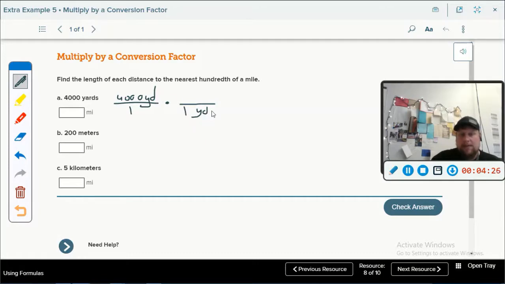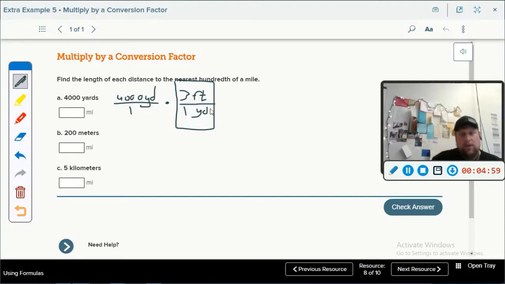Because opposites cancel out, right? Just like if we're cross-canceling when we multiply fractions. But then I want to start by changing this to feet. How many feet are in 1 yard? 3 feet are in 1 yard. And don't forget, a number divided by itself is 1. Even though this is 3, it looks like 3 over 1, it's 3 feet over 1 yard. 3 feet is 1 yard, so this is really the number 1, brought to you by the number 1. So anything times 1 is not going to change.